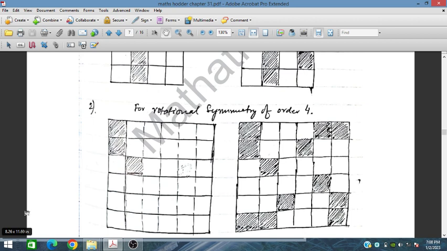If we rotate it another quarter, then we will have the same shape, and after that for the 4th quarter we will have the same shape again. So this gives a 4th order symmetry. So for rotational symmetry of order 4, this shape should have this kind of feature. So this is a difficult one, not an easy one.